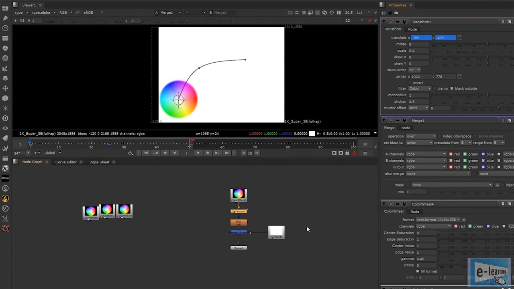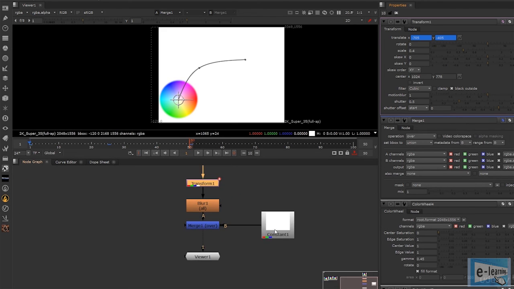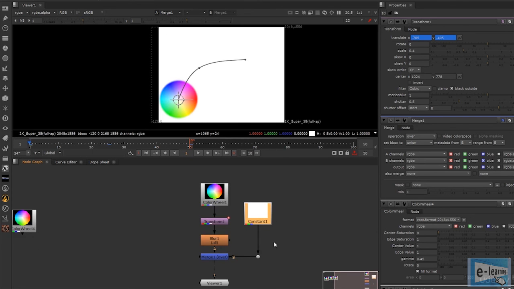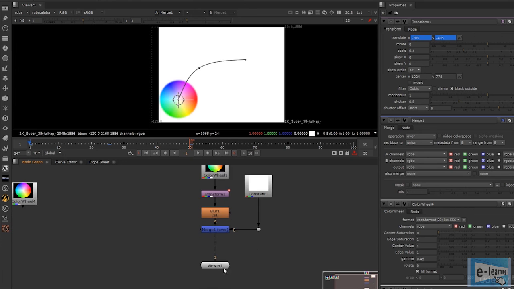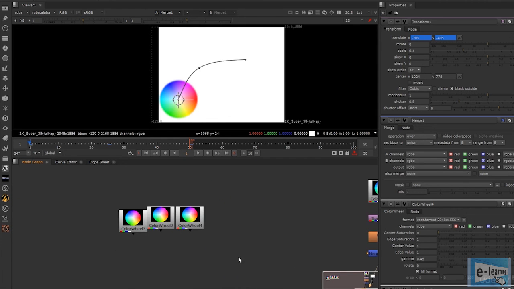And if we want to organize our nodes, we have many tricks to do it. First, we can press Ctrl and then press left mouse on these yellow diamonds here. So we have this dot. This dot helps me to organize my tree. We have also another trick.